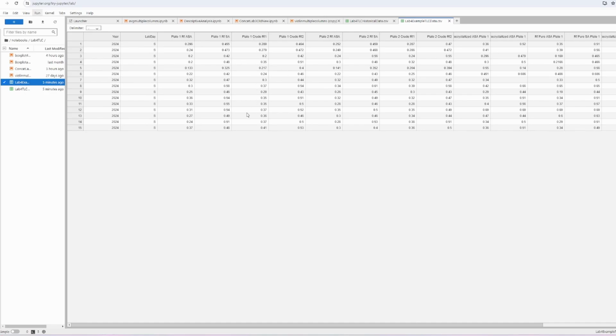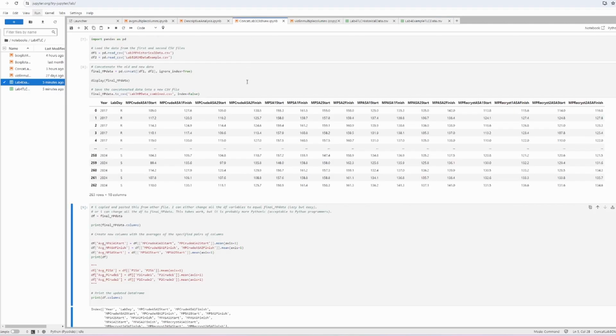Now this is just like what we did with the melting point data, and if you're not familiar with that, I'm just going to show you what we did. What we did with the melting point data was we imported pandas as pd. We read in our CSV files as a data frame. So this one was the historical data for melting point, and this is the new data for melting point.